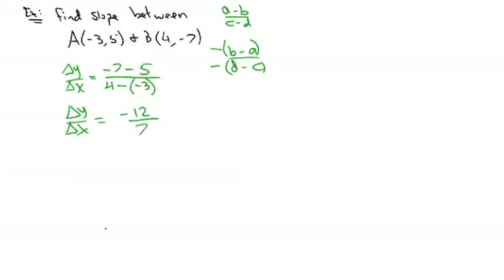It means this. If this is the point A, to get to the point B, you're going to go down 12. That's your change in y. Y is always going up and down. And you're going to go right 7. And this coordinate down here will be B, which is kind of cool. So it forms a nice straight line between those 2 points. So that's what slope is. It's change in y, which is vertical, and change in x, which is horizontal. So it's a vertical motion matched up with a horizontal motion.